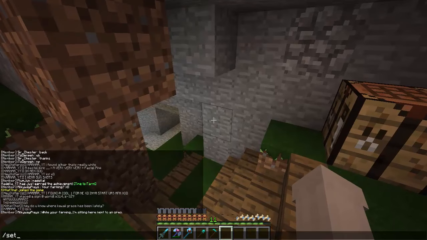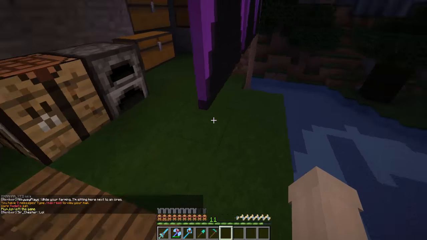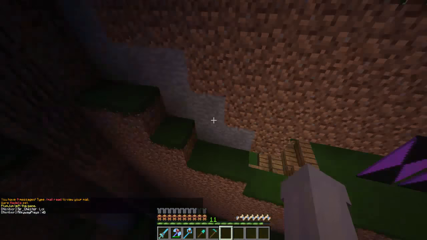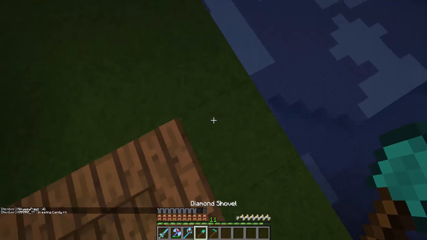So all I'm going to do is go /setwarp Madella. If you guys want to come to my house and leave me gifts or whatever, I already have enough, but if you want to, you go /warp Madella, and I will make a little donation chest. I'll do that right now so we can use our new diamond shovel.